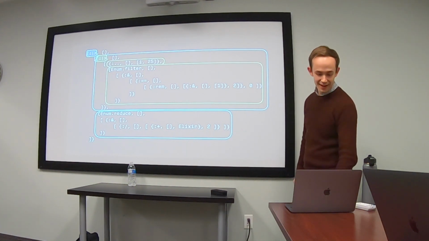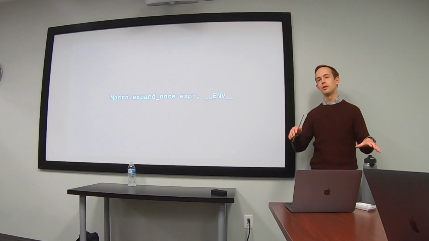That's right. All right. So now here's where the fun stuff comes. Go ahead and run this if you'd like. Macro expand once. There's also a macro expand. We're just going to work on the macro expand once. What this does is it takes a syntax tree and looks at all the macros inside of it and does one step of expanding them. You can actually have recursive macros, or macros that expand into more macros, which expand into more macros. And so macro expand will loop until there are no more macros to expand. But this just does one step of that.